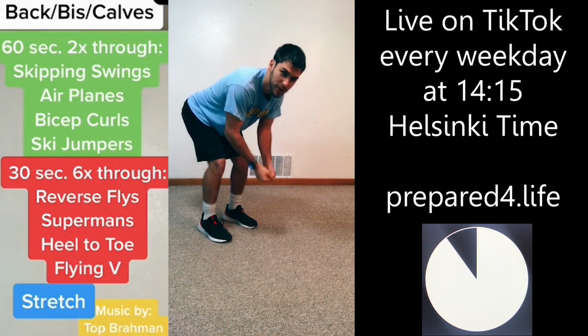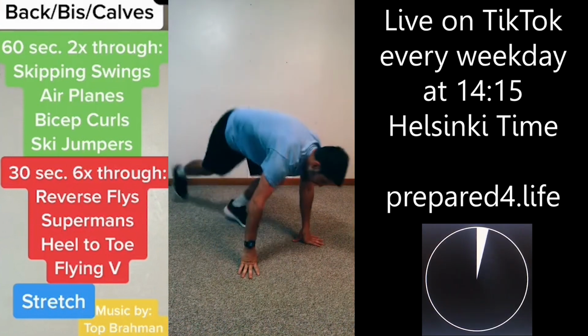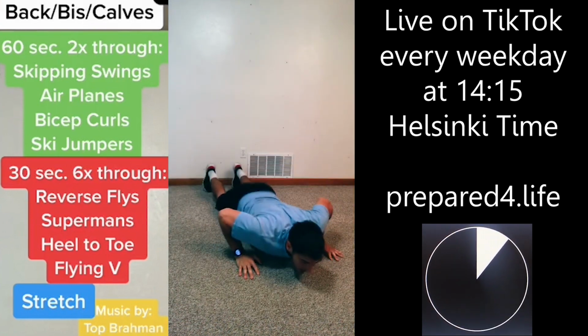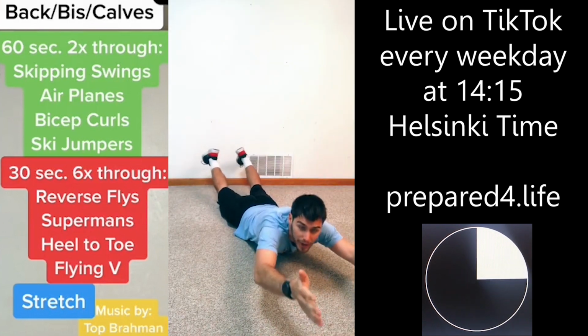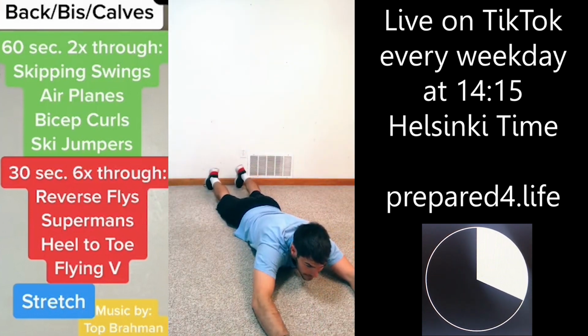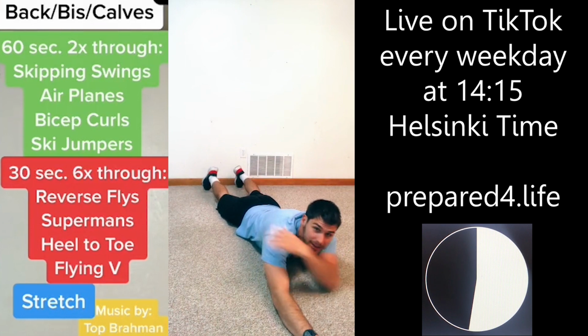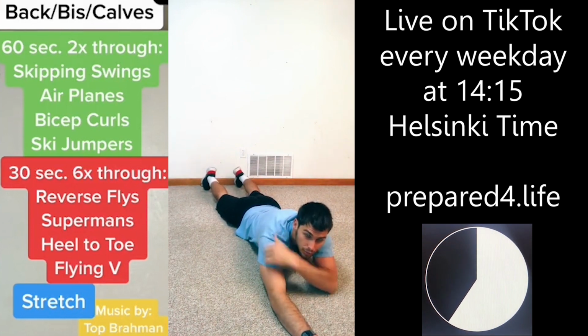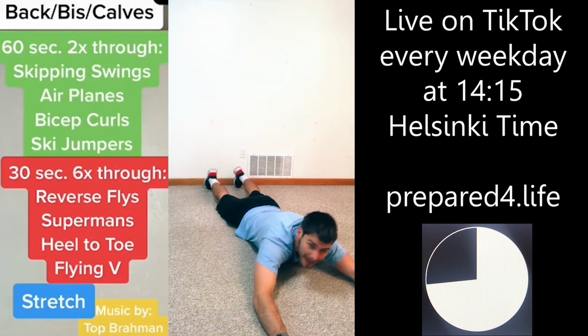So remember, only 30 seconds, we're moving to Superman. Onto your belly, Superman. So arms straight out this time, and you're doing your arms and your legs coming up. So, big focus on the backs of those arms, those rear delts, and your low back, right here.